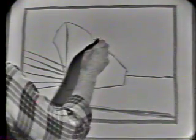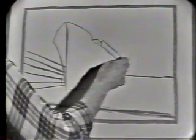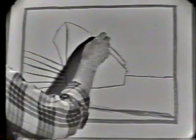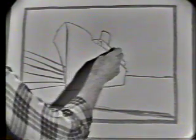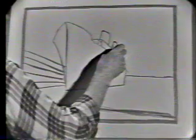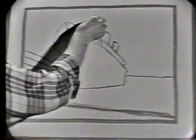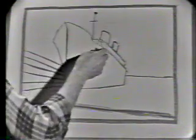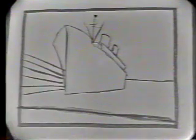Now one of the upper decks, cube-like form, then establish another one and carry that line on down toward the stern of the ship. The funnels, smokestacks, today are pretty much streamlined on these big ocean liners. So instead of being exactly round, they're a little bit more of an airfoil shape. Make the back one look smaller, and they slant back at a slight angle. Then there would be a mast up here with a bar across like that, flag flying, and some derricks for helping unload some of the equipment.